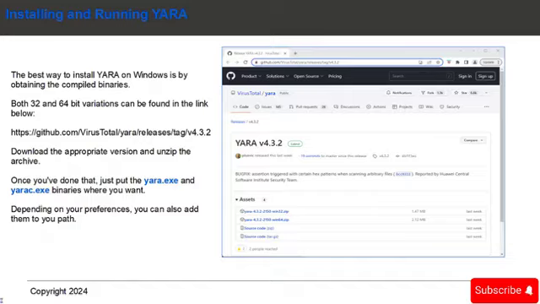So now you're thinking Yara's cool. Where do I get it from? Well, one of the best ways to get Yara is to go directly to the source. We've got the GitHub reference here where you can get the latest version. We're going to be working with the Windows version in this course. There's a 32-bit and a 64-bit. You'll see in the lab as we run our rule set against a target file, we're going to be specifying Yara 64.